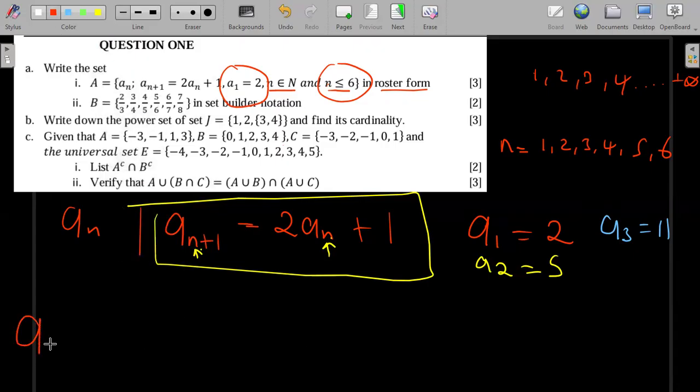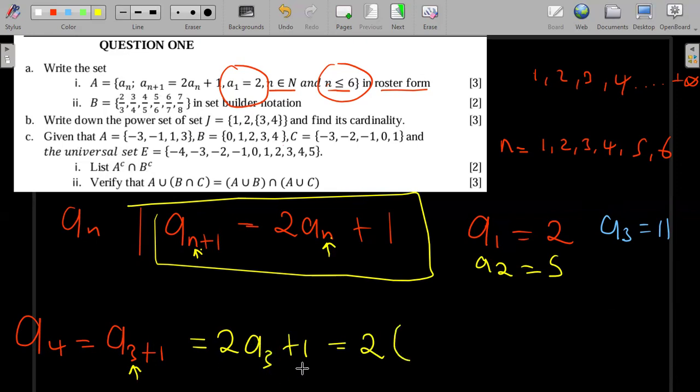I'll write A_4 in terms of this. It will just be A_3 plus 1. So make sure that here we just have a plus 1. Whatever number is there, make sure you express it as a plus 1. So this 3 is now my n. So this will be equal to 2A_n, but the n is now 3, and then plus 1. So this is going to be equal to 2 times A_3. What is A_3? A_3 is 11, and then plus 1. So this will be 22 plus 1. That will just be 23.